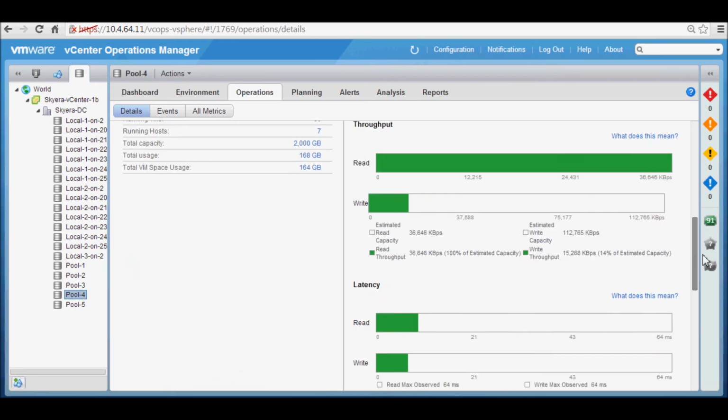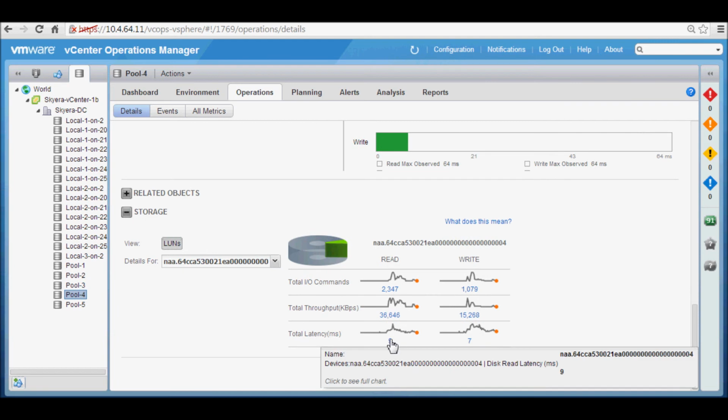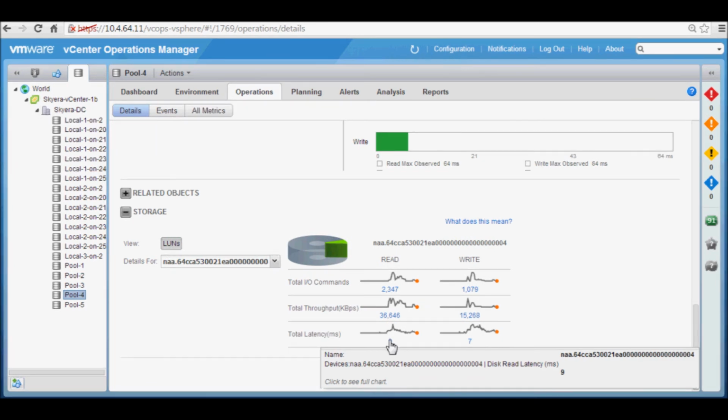And data store pool 4 has 7 millisecond write and 9 millisecond read latency. Bigger read latency than write latency at this moment is caused by bigger read requests during the reboot process. Reason: most I/O requests are read requests.